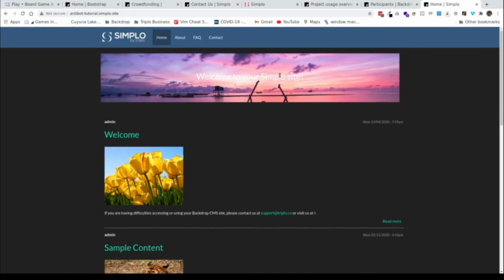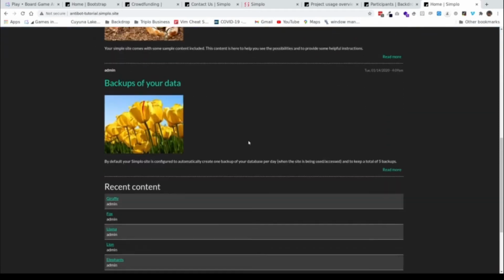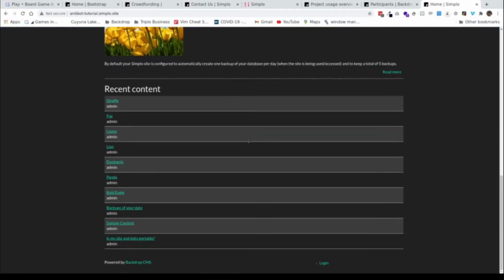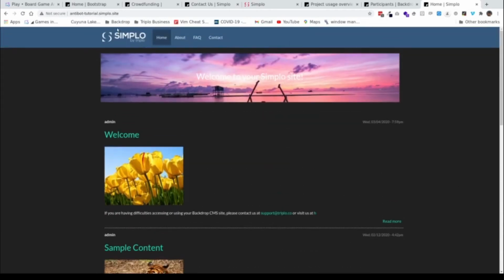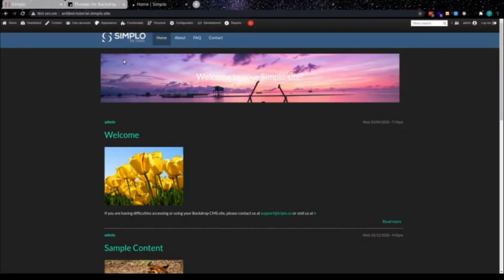I don't really like the way the hero image is. I might not be able to use that in this way with Bootswatch, although I've got some options there we could talk about in another video. But this is starting to look maybe useful out of the box. We're going to switch back to the other screen where we can do the settings.